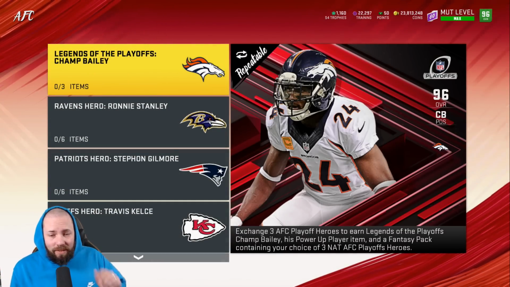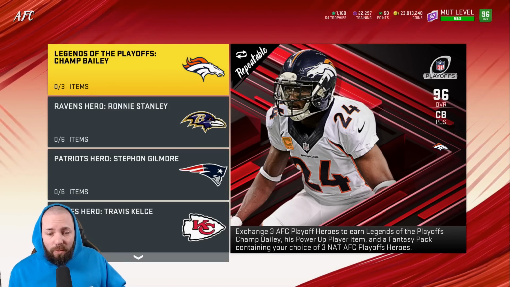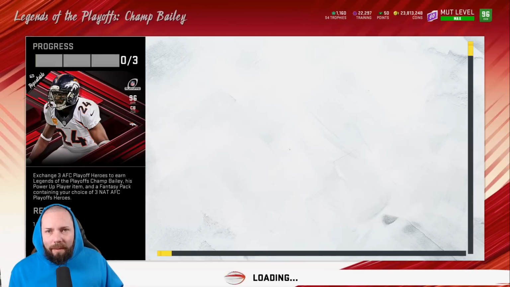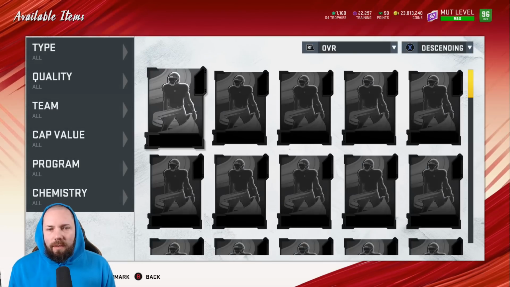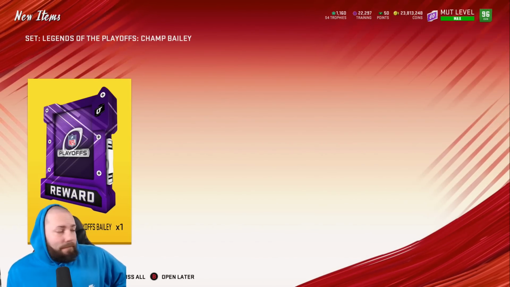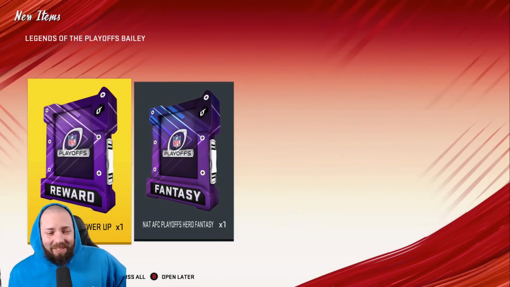So the master sets here are 96 overalls, Champ Bailey and Terrell Owens, good cards, and it only takes three AFC cards for Champ, three NFC cards for Owens, to do the set, and you get them all back. Okay, so I don't know if it's a good value. It doesn't feel like it's a good value, but we're gonna do it regardless. Why? Just because it's what we do.